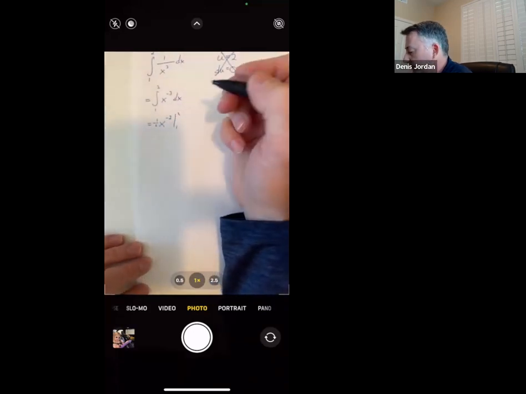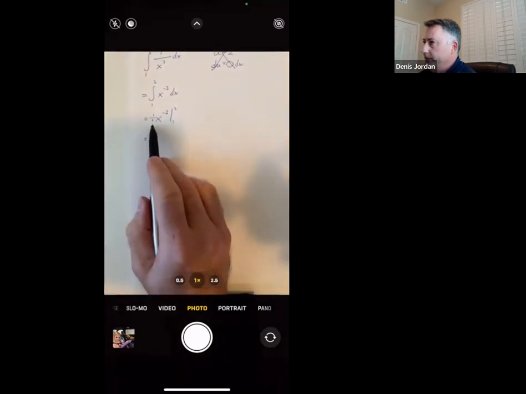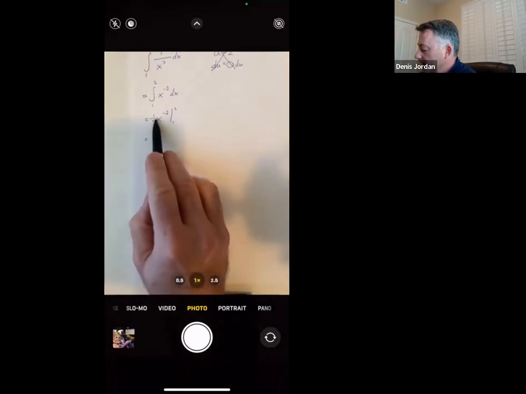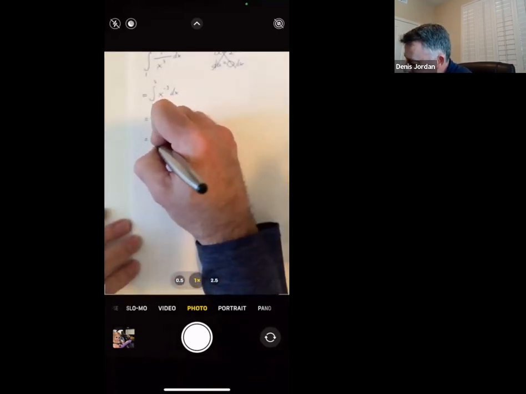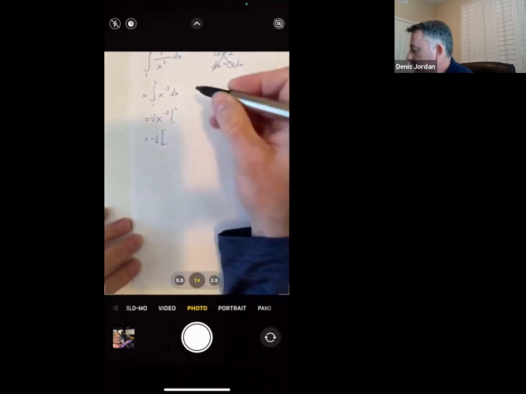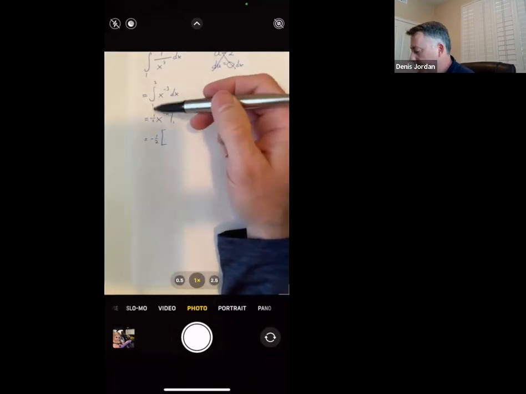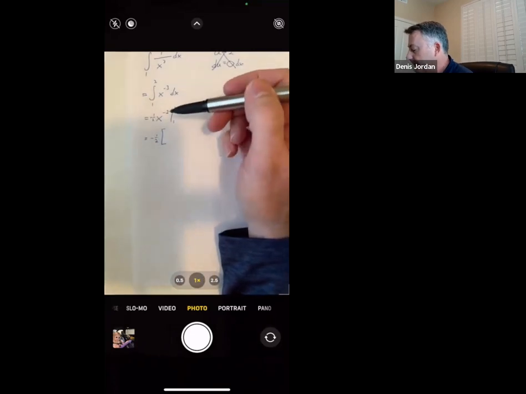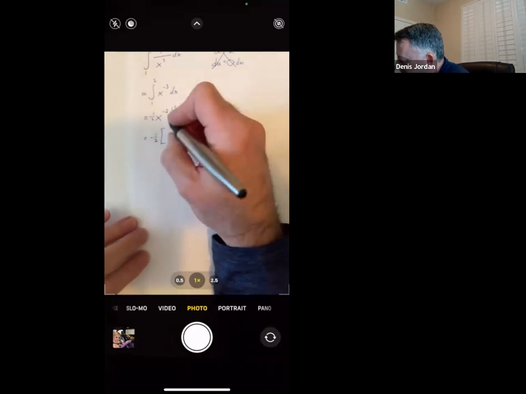And then you're going from 1 to 2. And for myself, if there's a constant out in front like that, I usually just pull it out to the front. And then I plug in the bounds. You don't have to do that. You can keep the -1/2 attached to it. It just depends on what you want to do.